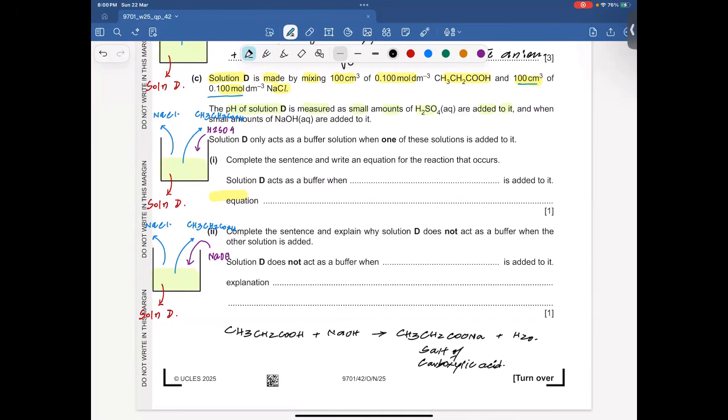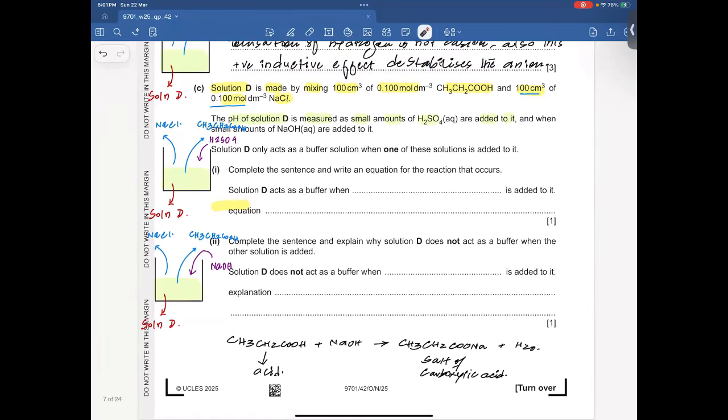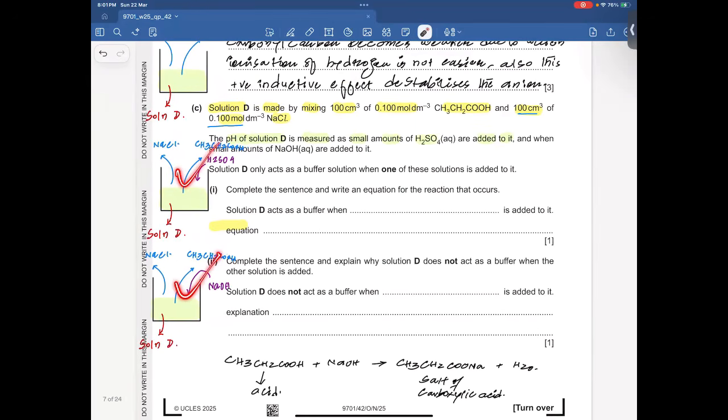And this is going to be your acid. Okay. So that's going to happen in the second scenario. That's basically the scenario of NaOH. So in both the scenarios, H2SO4 cannot react and NaOH cannot react with NaCl, but propanoic acid can react with NaOH, not with H2SO4. Let me read the question again.